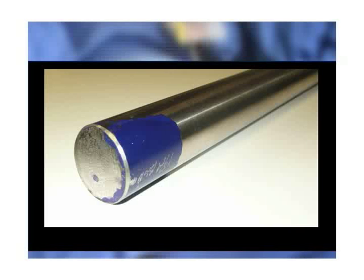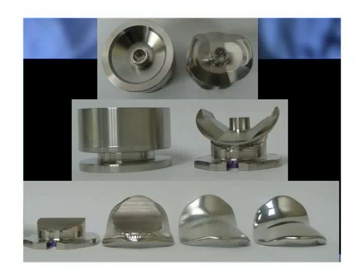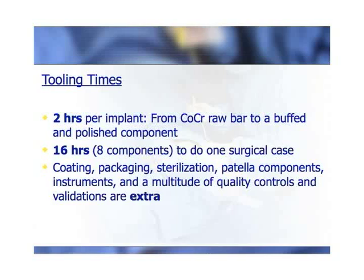This is how they all start. They're bars of cobalt chrome, and then going from left to right, we get closer toward the finished product until it's finished at the end. It's a very time-consuming process that one has to appreciate, and this is what allows us to make these implants thin and durable.